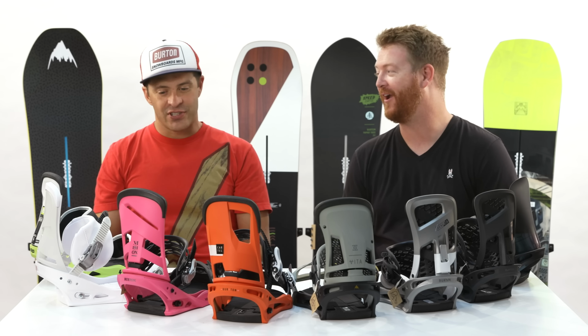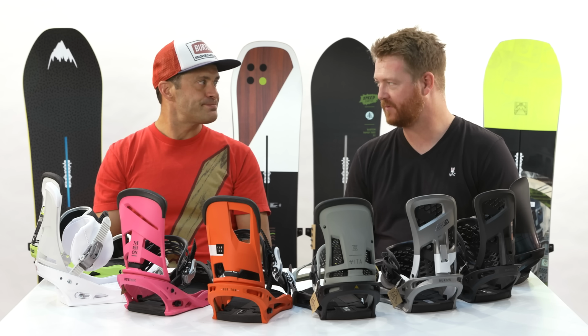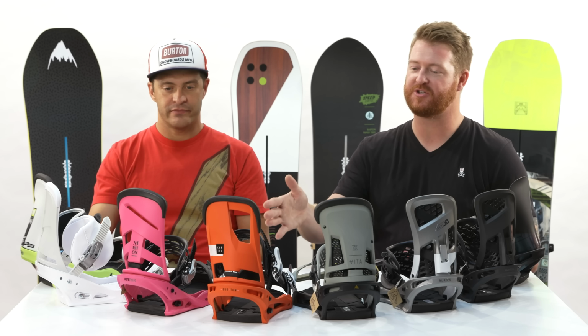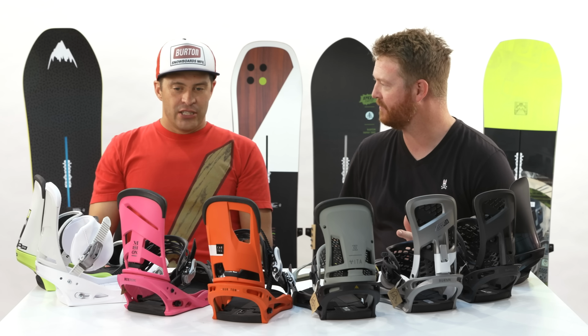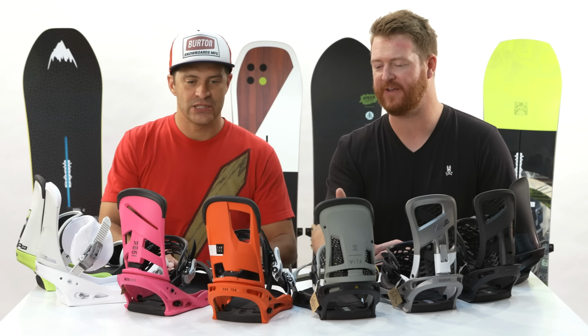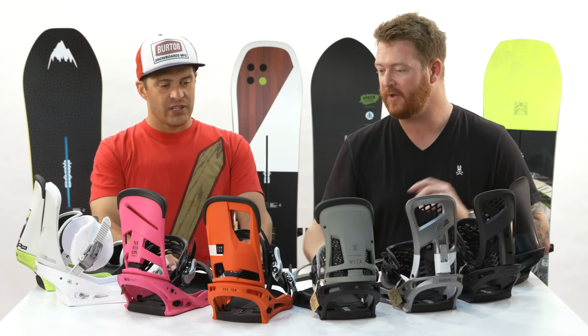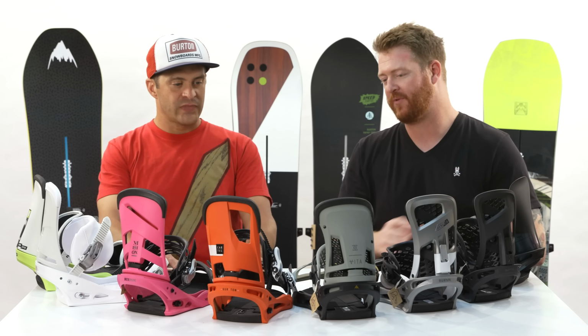It's going to be what lines up with your style of riding. Got it. But then we kind of move into the Mission and what a lot of people would consider park style bindings: Mission, Cartel, Malavita, even though the Malavita and Cartel could still fall into all mountain. Yep. What's going on with that?